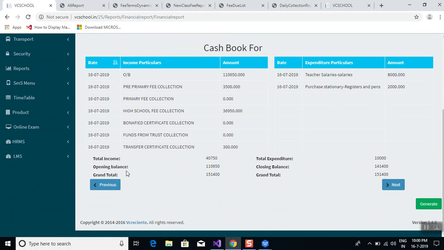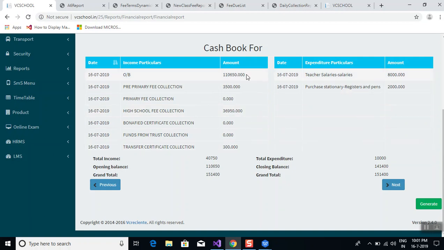Here we can get all the fee collection details, standard wise, and transfer and bona fide certificates, and any miscellaneous incomes also. On the expenses side we can get total expenses, and any miscellaneous expenses also.